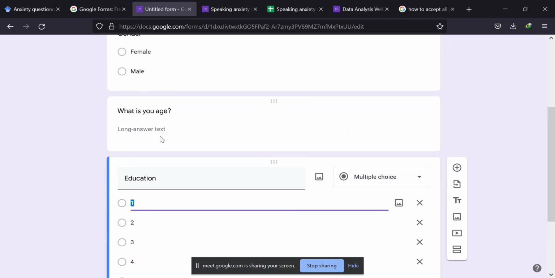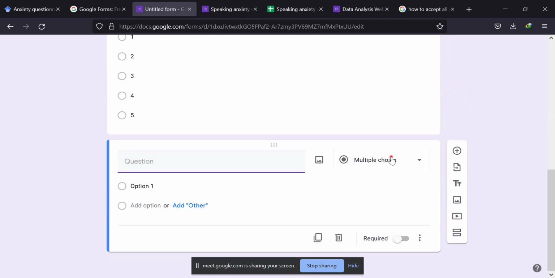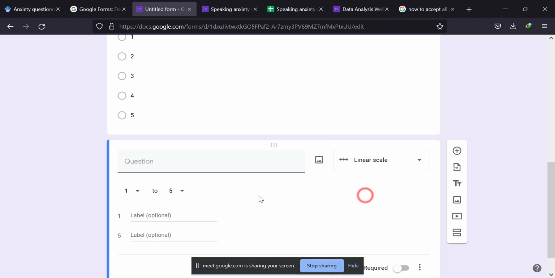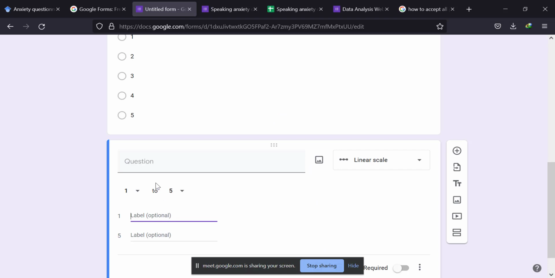Then once we finish, I'm going to import the Likert scale. For the Likert scale items, I'm just going to choose a linear scale format from 1 to 5. And then I'm just going to go to the questionnaire and copy and paste the items to the Google form. Sometimes we can do this automatically by copying and pasting many items at the same time.